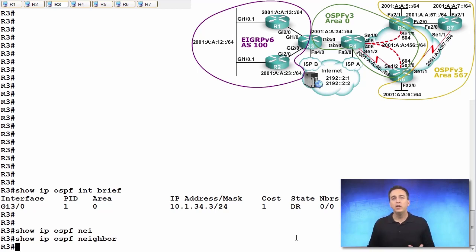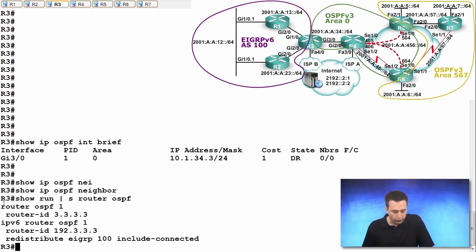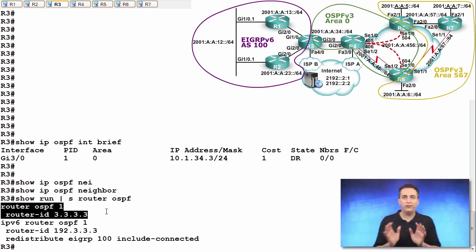It's because the OSPFv3 address family configurations are not backwards compatible with routers that are running OSPFv2 configurations. Show run piped section router ospf. We can see here that R3 is running the traditional classic OSPFv2 configuration. Therefore, it's not compatible because it doesn't understand the new OSPFv3 structure and information.